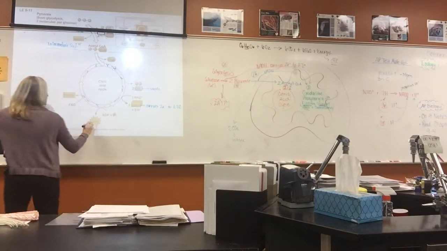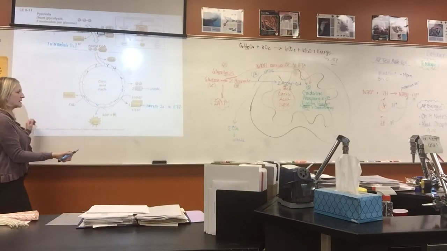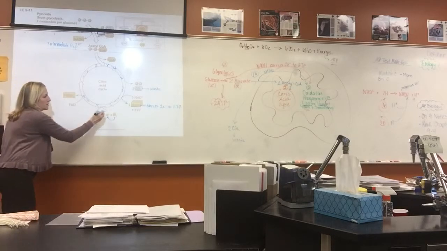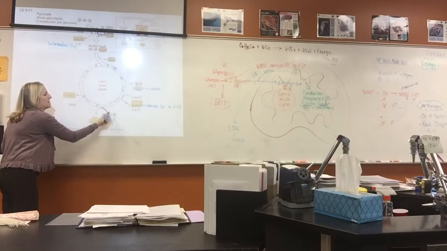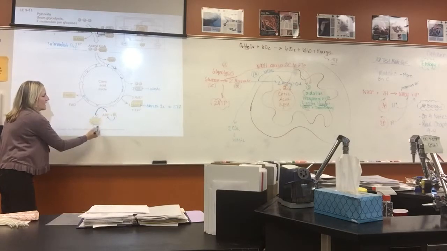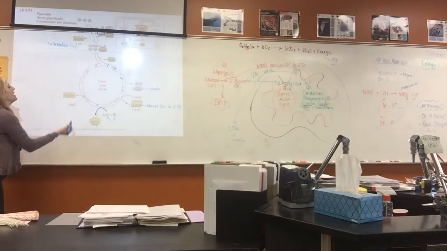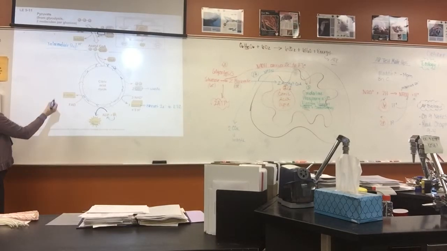Okay, so then we go through some more reactions and we get a little bit of ATP made. So here's our next thing that's made. How do we make ATP? We have to put a phosphate back onto ADP to make ATP. So when it shows you here going in, those are the things that are needed in order to get this out. So then we gain some ATP. And then here we have a second molecule, the FADH2, which we wrote earlier carries electrons to the electron transport chain.